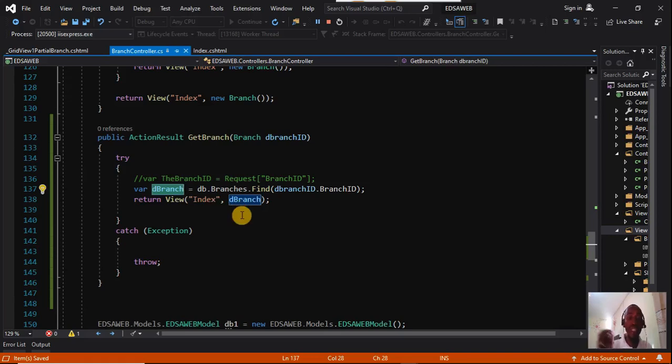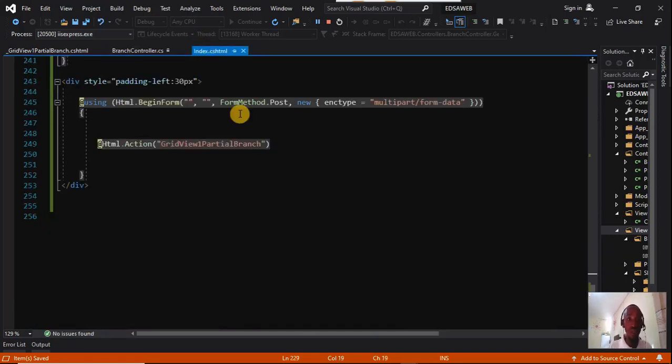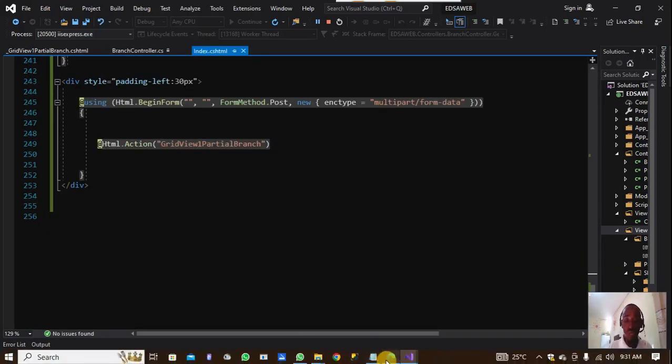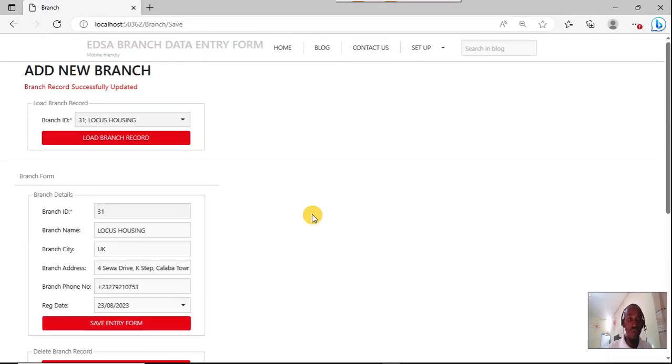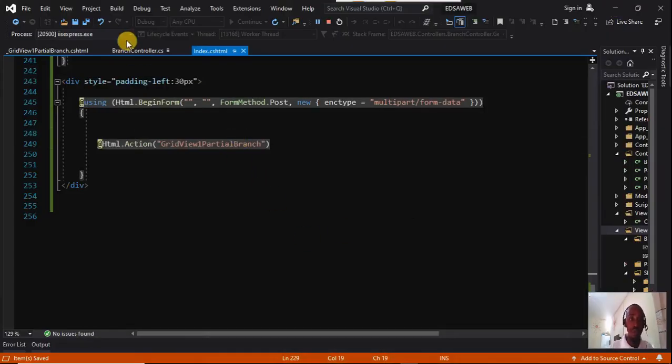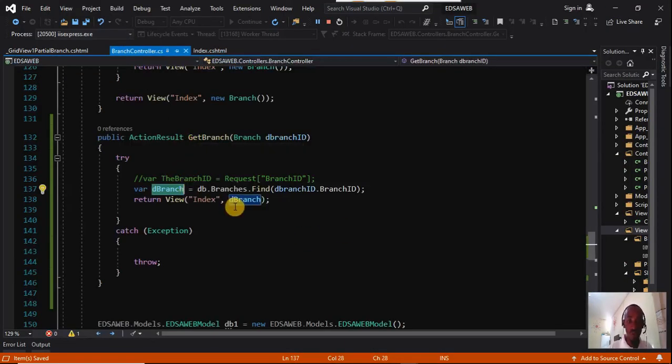Automatically it loads inside the main view, this one. Inside this main view, we get all the fields and it populates the branch ID, the branch name, the branch city, and so on. Just this small function, we already see. This small function, now also this code follows, we wrap it with an interface. After you save them, finish.